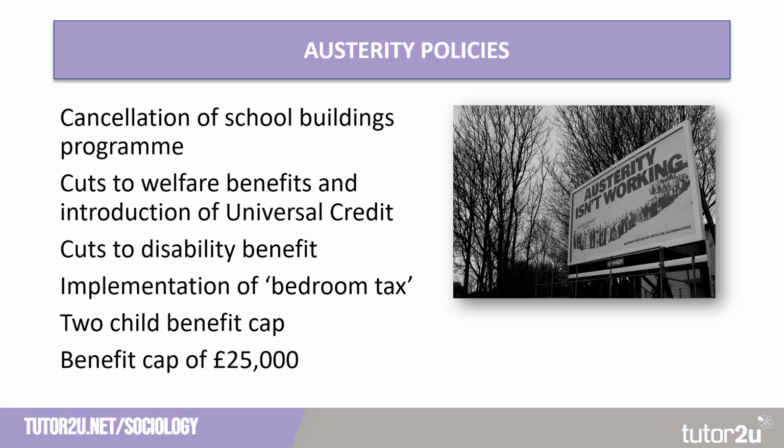Other cuts included the replacement of working and child tax credits with the new universal credit. This would also replace unemployment benefits such as job seekers allowance and the employment and support allowance, with the idea that the benefit system needed to be streamlined so individuals would receive one payment rather than scattered payments across the month. There were also significant cuts to disability benefits and the introduction of assessments for those claiming disability.